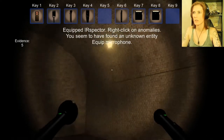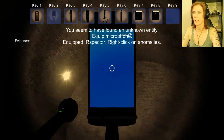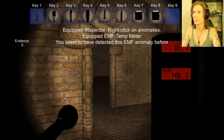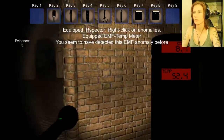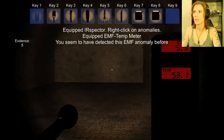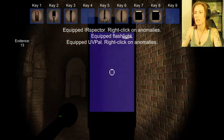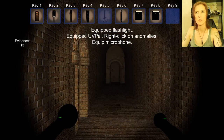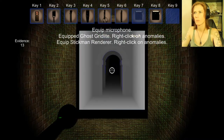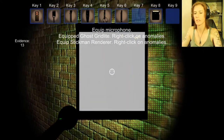Any chance you're feeling talky? Can you talk? And I don't think so. Okay. And I don't see anything else. All right. Straight across, straight across. What about this? I haven't really been checking the walls. Nothing on there. Nope. Well, that just looks like a portal to hell, doesn't it?